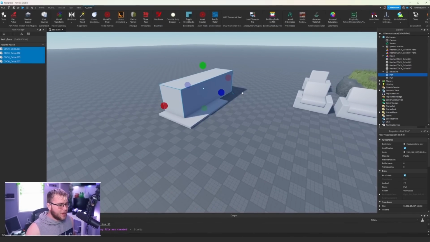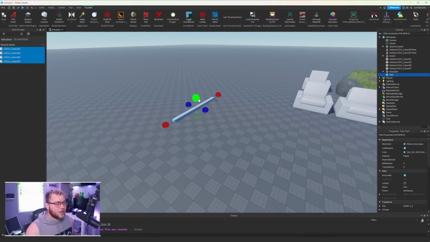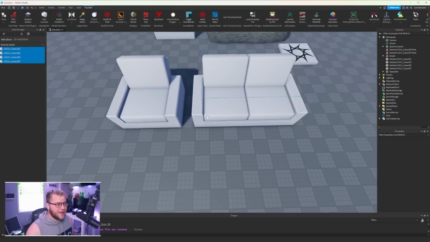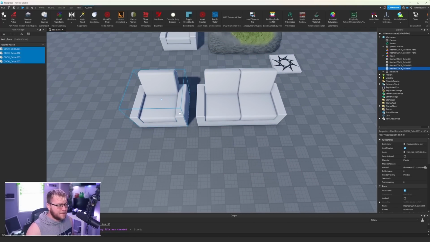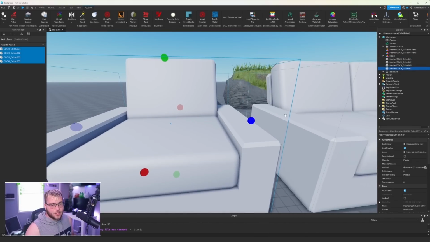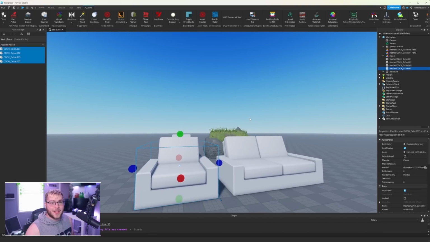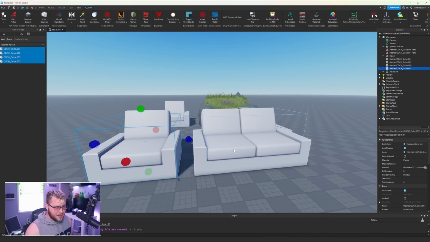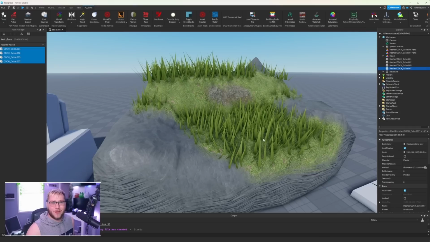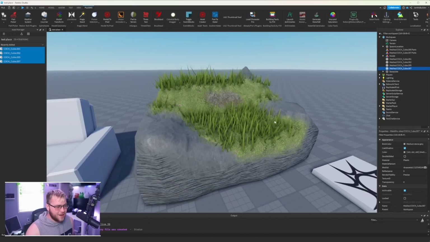We just got a plugin released called Mesh Terrain. Now, guys, this is actually kind of insane. So right here, we have two meshes, all right? We have a little chair and a couch, okay? And they're made in Blender, of course, and it's just two parts. But with this plugin, you can change this couch into this terrain, which might not look too insane, but I'm going to show you a pretty cool example here in a minute of what all we can do.